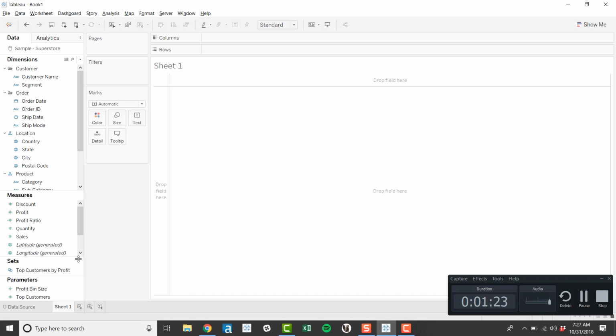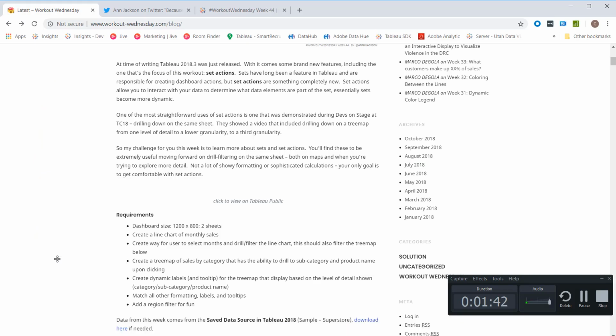So we will probably have to build a couple different sets and use it just as a binary, is member of this set or is not member of this set, and switch out the dimension based on that. It's the same way parameters work, but this is a little more interactive and a little more flexible, I guess. So let's try to build that.